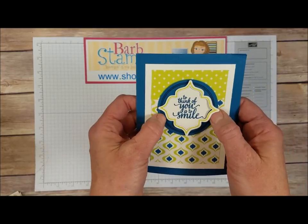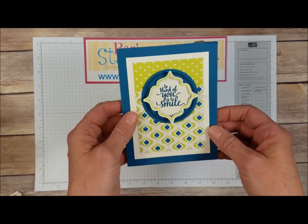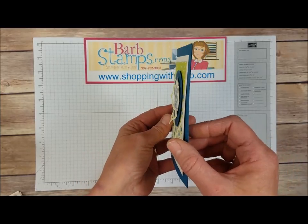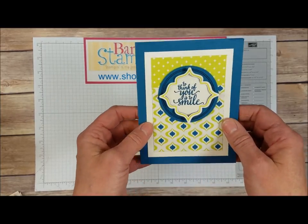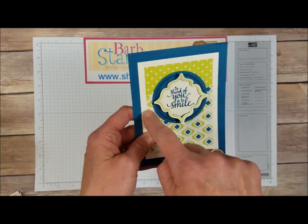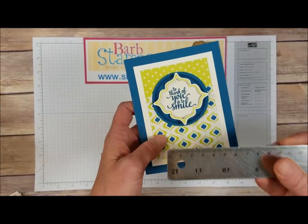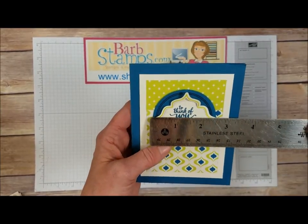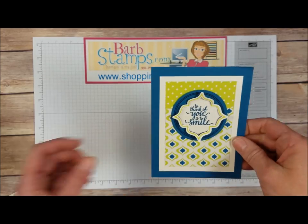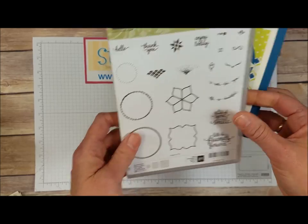This one uses the Dapper Denim and Lemon Lime Twist ink colors. And I just love these colors together. They are so gorgeous. And look at how these dies, the 3D effect of these things. It is just so cool. A couple patterns of the designer series paper. Got a large circle here. I believe this was cropped with one of our circle framelits. Actually, let's measure it and make sure. No, it's a 2.5-inch circle punch. So the 2.5-inch circle punch will crop this circle image in the stamps.